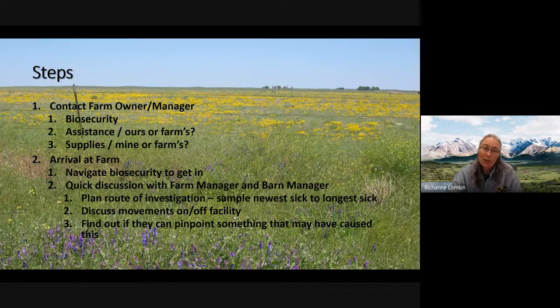So first, we're going to talk about quarantine parameters, because as soon as this bird call comes in, you're under what we call here in Colorado a hold order. A hold order and a quarantine are extremely similar. The difference is, I'm not going to say it's semantics, but the difference actually is whether or not we have a true positive or a presumptive positive. If it's a presumptive positive, then you'll be under a hold order. If it's a true positive confirmed at NVSL, you'll be under a quarantine. So once that is confirmed, we would change it to a quarantine. But for you, basically they're the same thing.